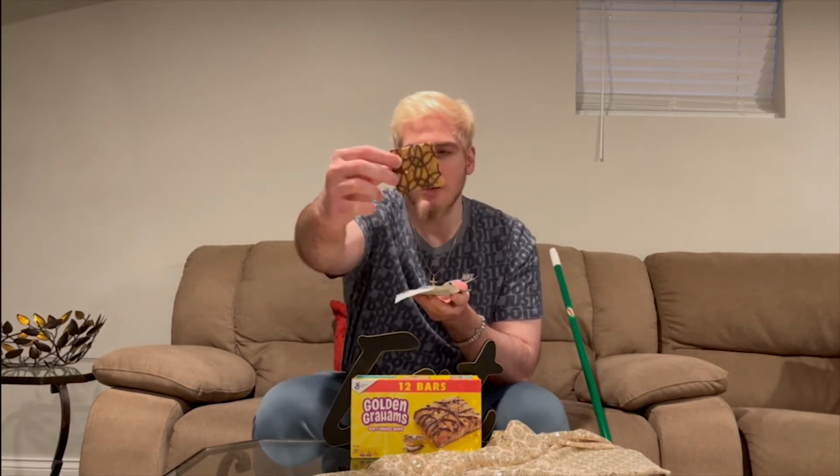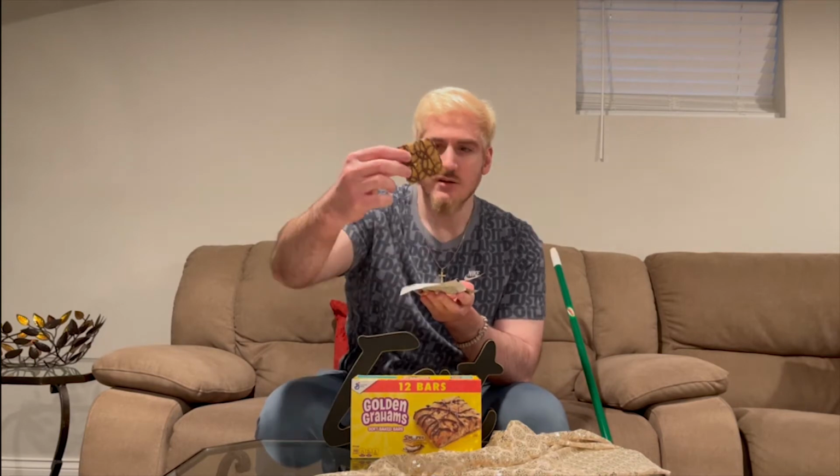But this one, honestly, from like the other ones that they've made and I've tried, this one's tiny. It looks a lot smaller than the other ones. But let's just open it up. Let's try it. That's pretty good, actually. Yeah, you have to get pretty up close and personal to get a whiff of it. But once you do get a whiff of it, it actually smells pretty good. But let's rip off the piece and let's try it.